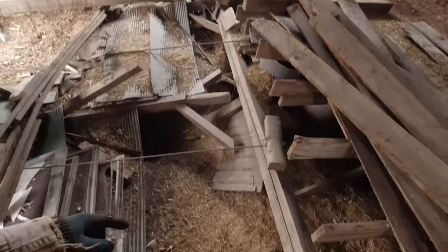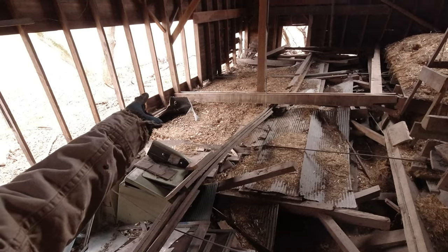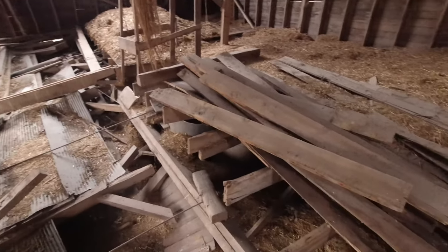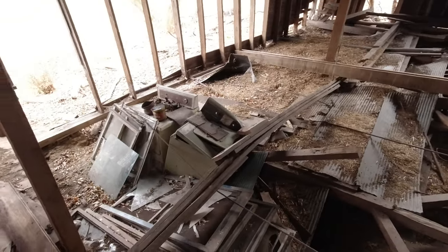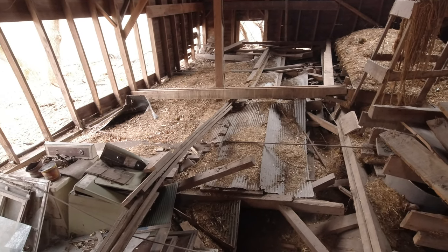They ran that way, so most of them are around 16 feet long, though I have no idea exactly. These are just a bunch of the shorter ones that weren't quite as good. I think I might have put the longer ones over in the corn crib, so let's head over there and see if we can find those. If I can get those, I'll just use those because they're pretty much the right size and they're actually wider too, so I won't need as many to get the width I want.